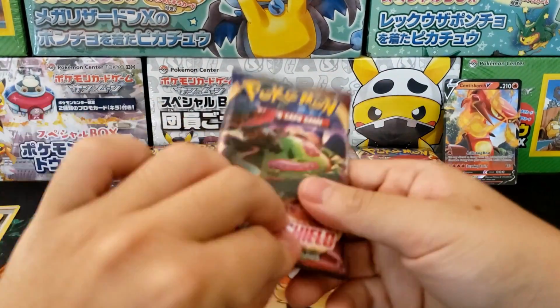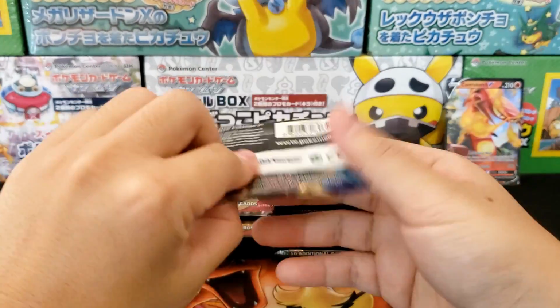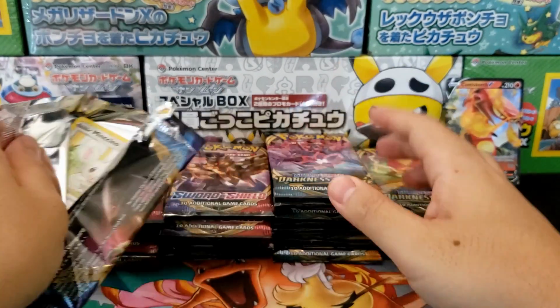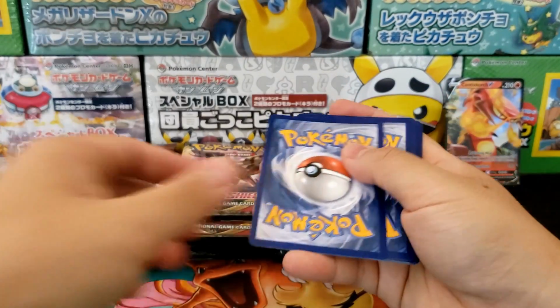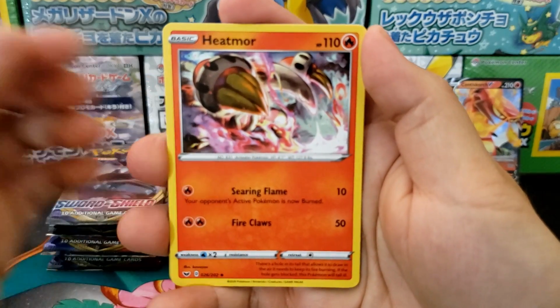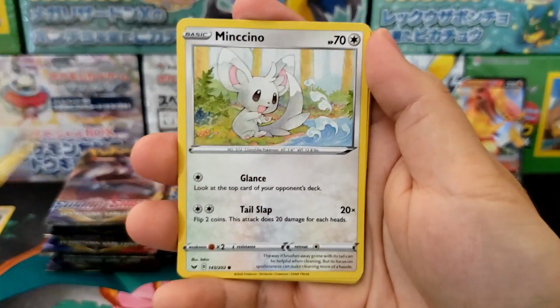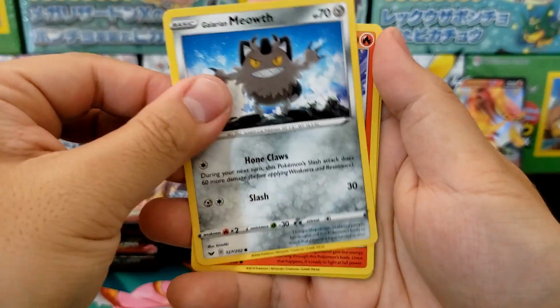For me, the most collectible would definitely be the gold cards, such as Rillaboom gold and Zacian V and Zamazenta V gold. Those are the big pulls from these packs, Darkness Ablaze as well as Sword and Shield. We have already pulled a Zacian V gold card, as well as, actually no, we haven't pulled another gold card. So we're still missing Rillaboom and Zamazenta V, as well as the Colossal there. There are quite a few good pulls in here.